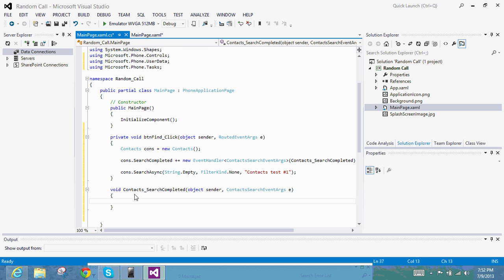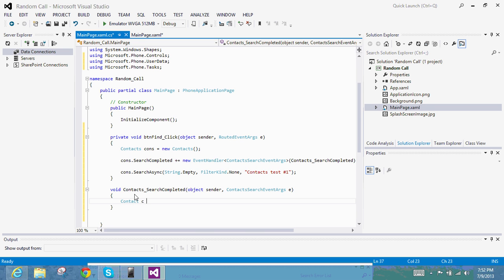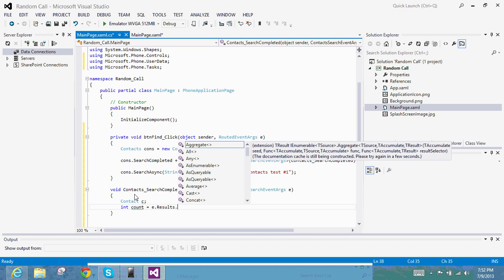Now you notice that the red squigglies are gone from up here because the routine actually exists. All right, so we need to declare some variables. We need a contact. Let's call it c. And we'll give that some value in a minute. We need to find out how many contacts we have, because we're going to use that for our random number generator: e.Results.Count.